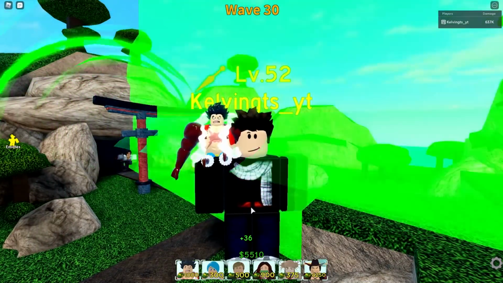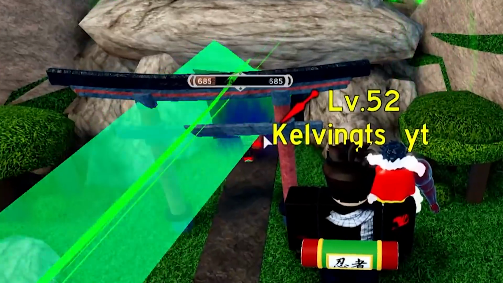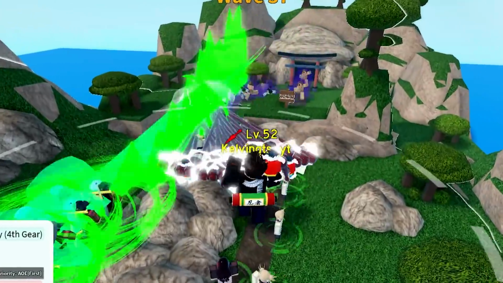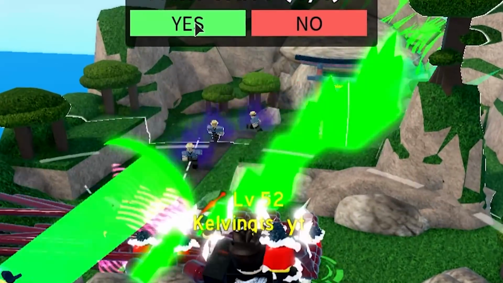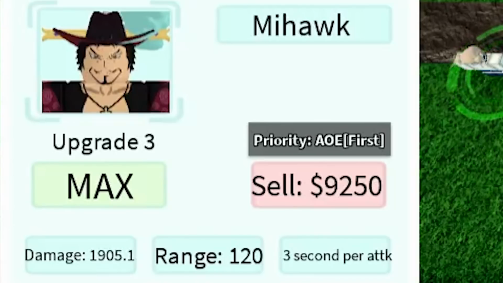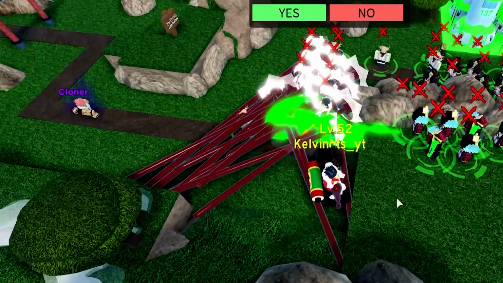Well, Mihawk is still pretty overpowered. They can't even do anything. They're dying as I come out. Now I just have to wait and see how far this goes. Yeah, okay! Upgrade. Let's get a boost going on Erwin. 1900 on Mihawk, 1560 on Luffy.